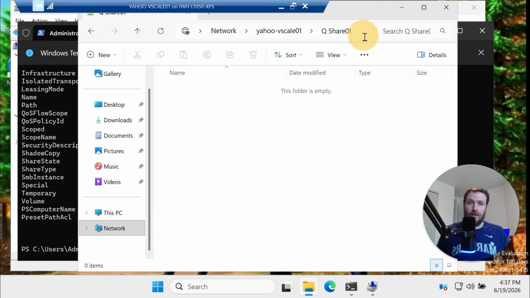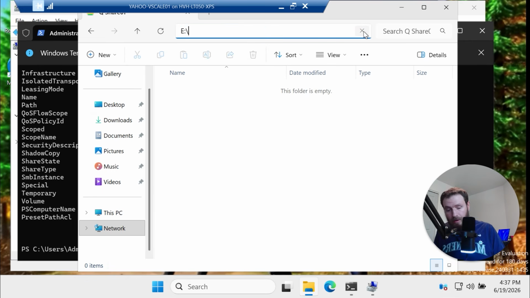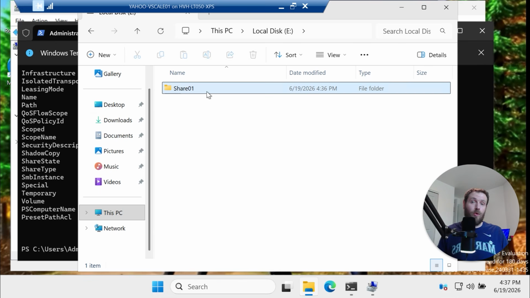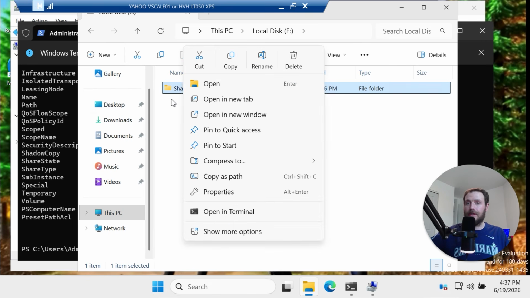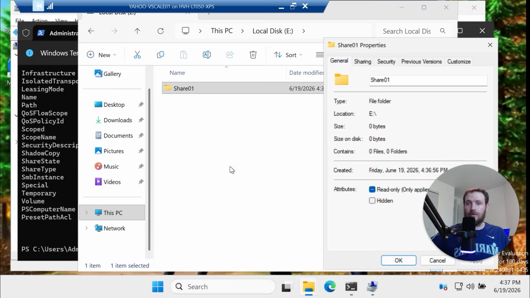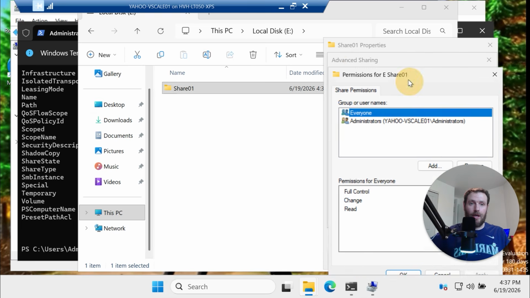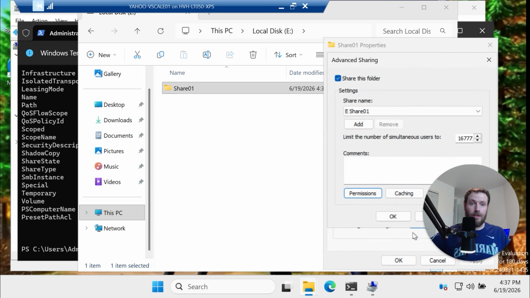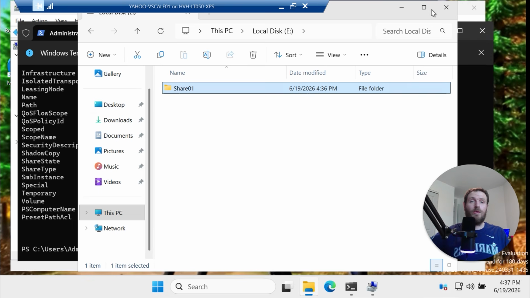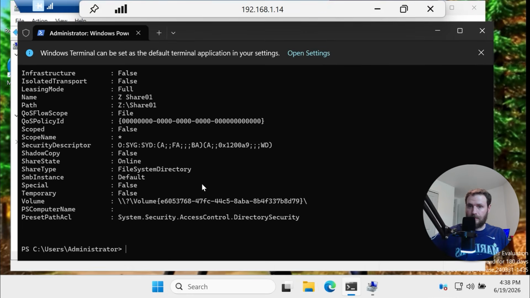And so when we look at it logically from the E drive, they all have a folder called share01, and this is what is presented to the user. So we're not actually sharing out the drive itself. We're creating this folder inside of the drive and then sharing it out. And then with the graphical user interface, you would just create the user, go to properties, and then sharing, advanced sharing, and then here you can modify your permissions and begin the file share. But since we used PowerShell, we instantaneously created 18 file shares.